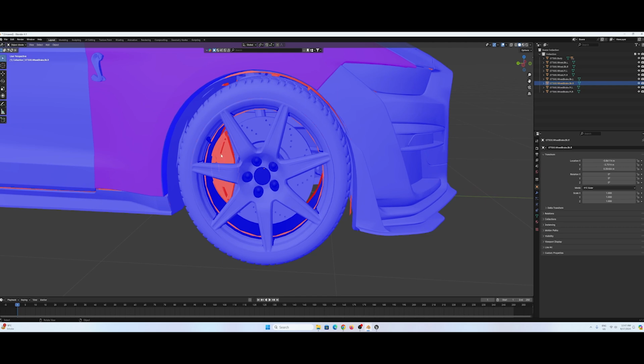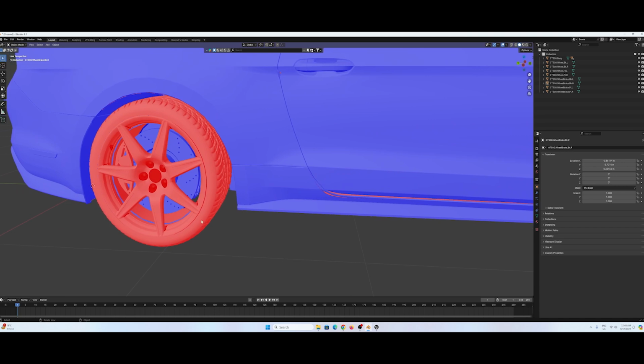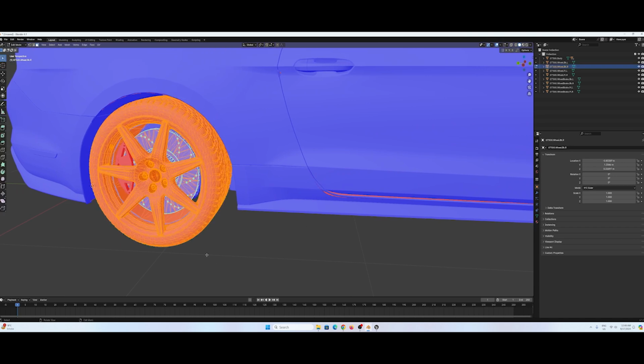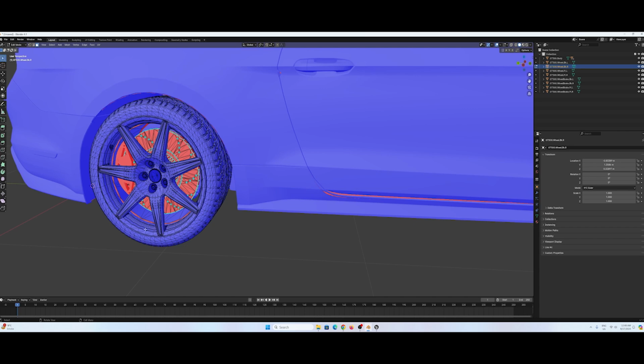I don't need to isolate it. What I can do is hit the Tab key for Object, Edit. I can see it's selected, but I'm going to click away and hit A. Everything is selected. Mesh, Normals, Flip, bam. Tab key, we're out of Edit Mode. This wheel is done. Shift, middle mouse, I'm going to go all the way back. Select this one. Tab key, everything is selected. I'm still going to press A. Everything is selected. Mesh, Normals, Flip. All right, click away.